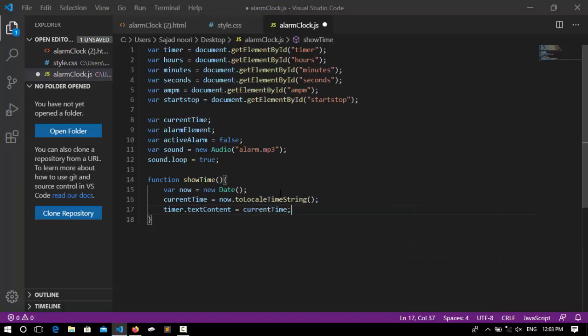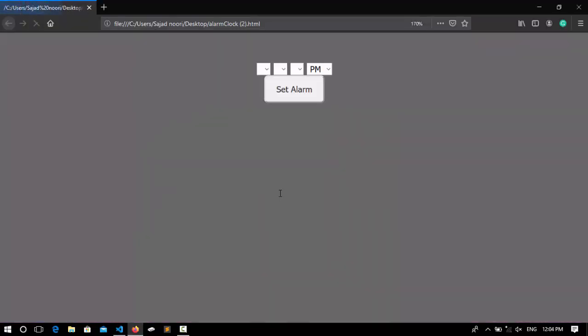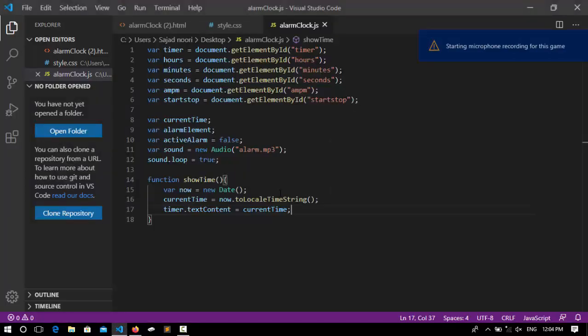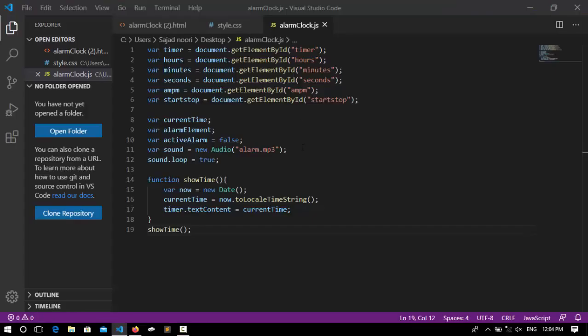So I guess I'm typing so slow and talking so slow. Now if I call this function showTime, it's going to display the time, but it won't. Why didn't it work?